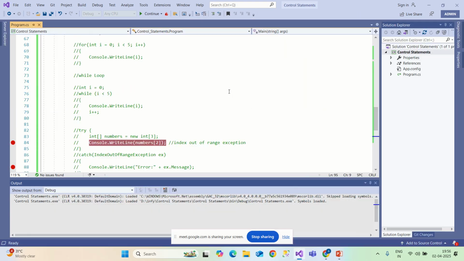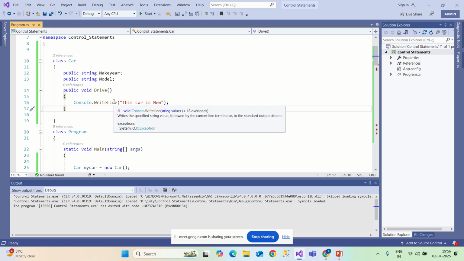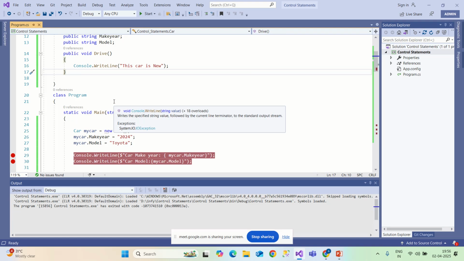So this is how class and objects work. Here car is a class and public make year and model act as properties, and in this method it also executes, but we are focusing on object creation.